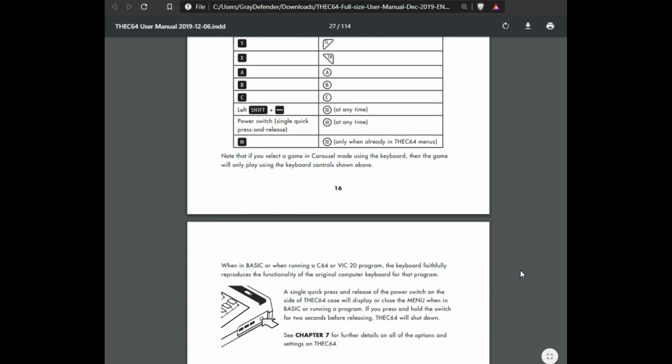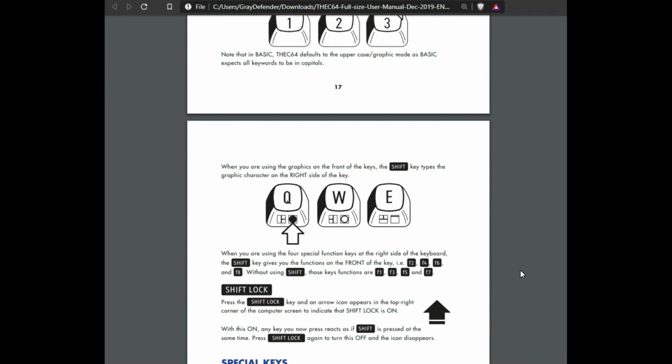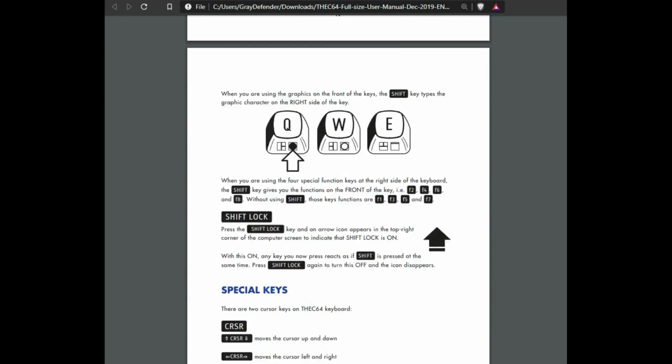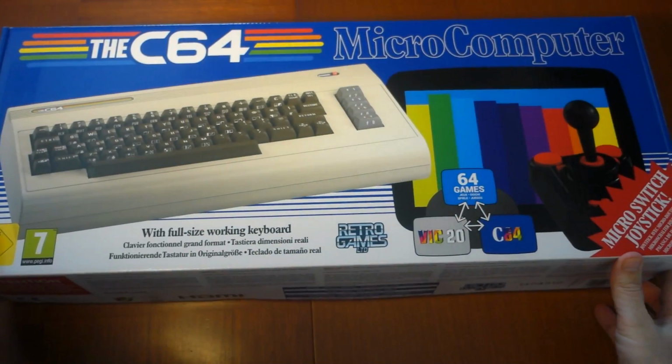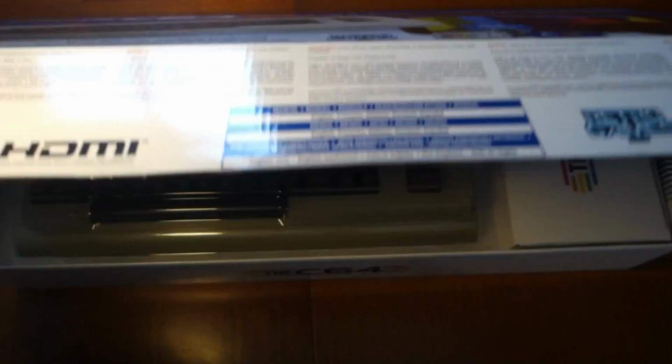One of the huge improvements over the Mini is the built-in ability to switch disks from the menu system without having to jump through a bunch of hoops. This works great in Classic mode, not in Carousel mode.